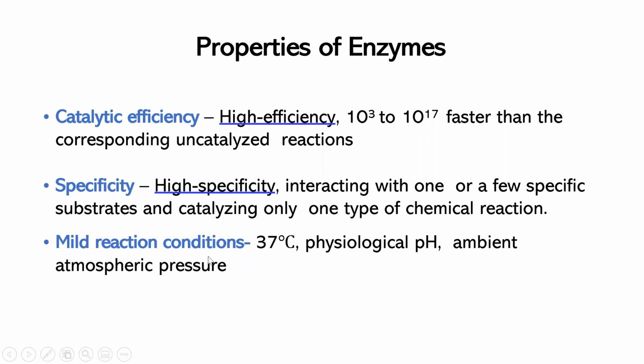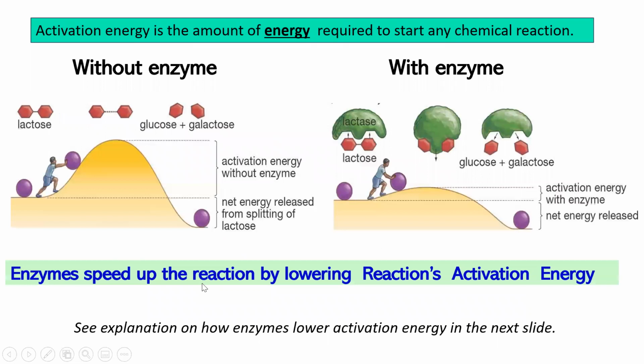And they have a certain set of conditions, like temperature, pH, and all that, under which they work. So why did we say it makes a reaction faster? The reason we said that was because without enzyme, the substrate may find it very, very hard to get into product. But what the enzyme does is, it really helps in getting them together. It reduces that energy. So now it is much easier to take this ball all the way, instead of up the hill, just a very little bit, and then that can result in the desired products.